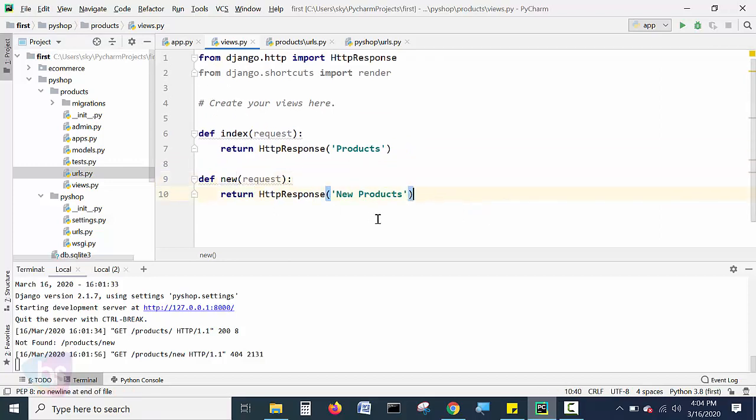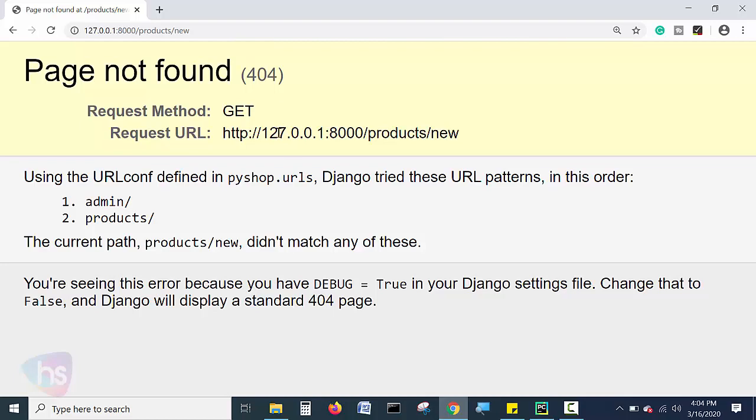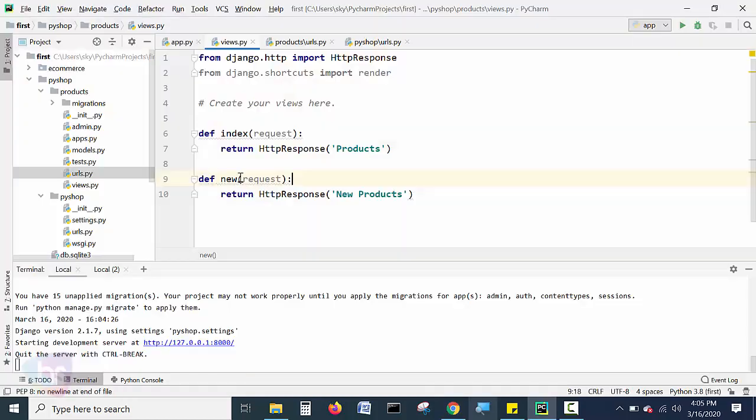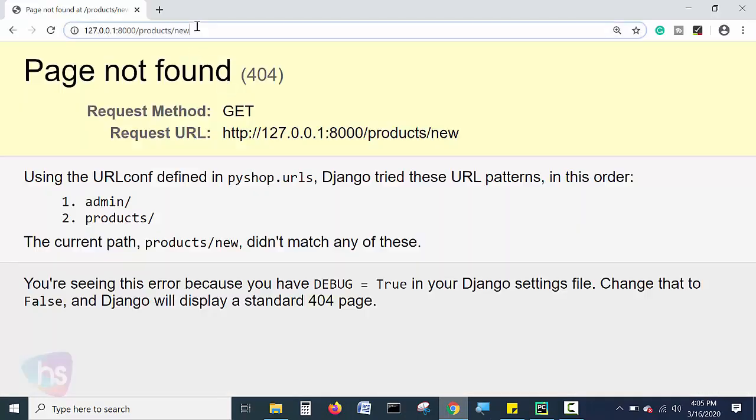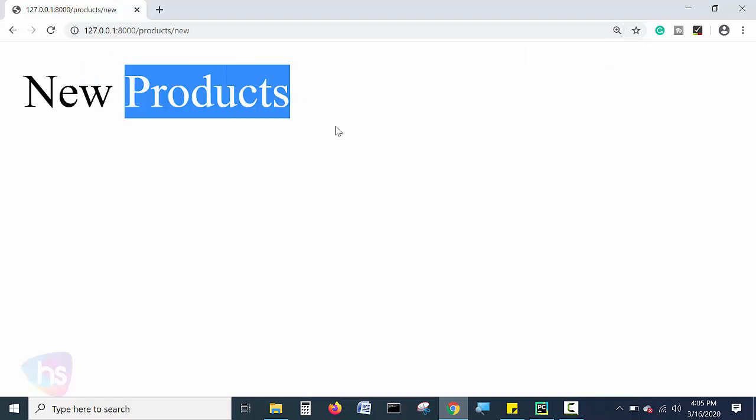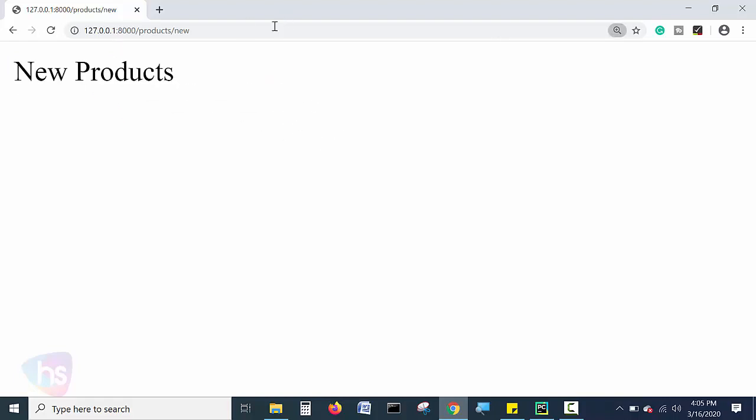All right. Now straight away go to the browser and hit enter. It will come as products. I'll show you why it's coming. The request is also taken care of here: the request returns an HttpResponse of products. Save it and let me check that it is running. Yes, it's running. Now I'll hit enter once again. The interpreter is taking some time to run over here, I don't know why. See, this is the new page.